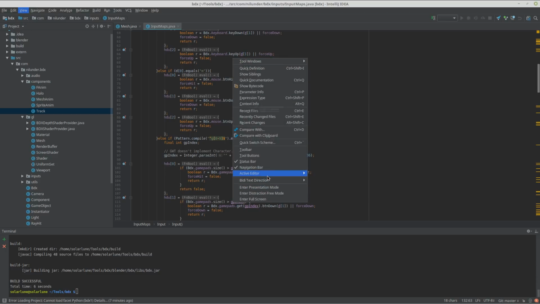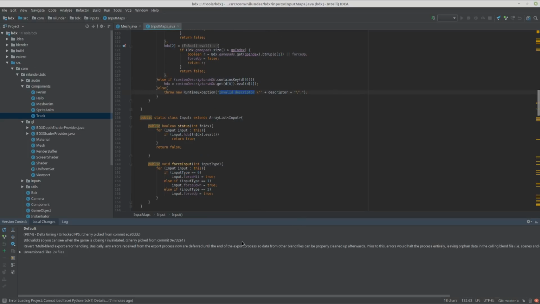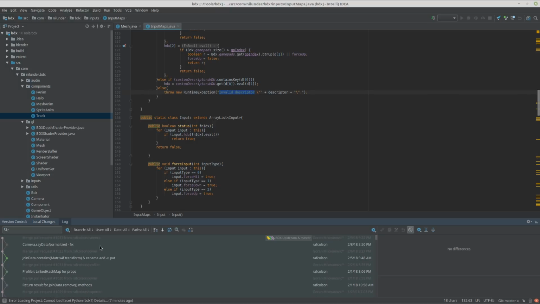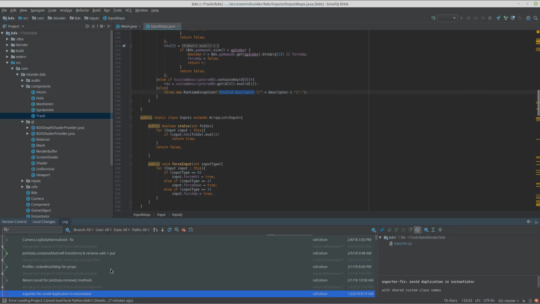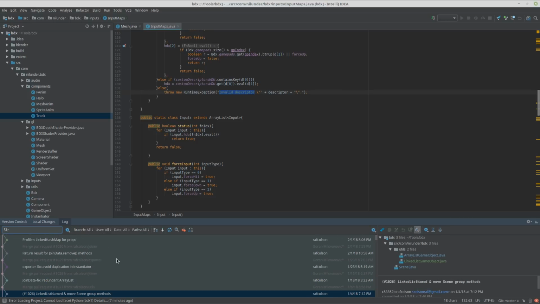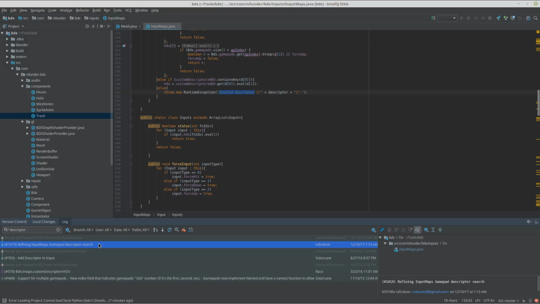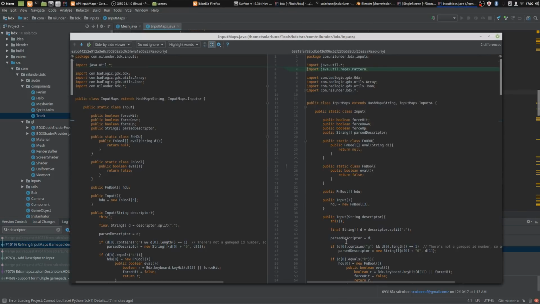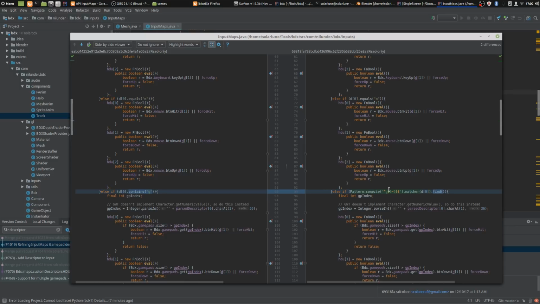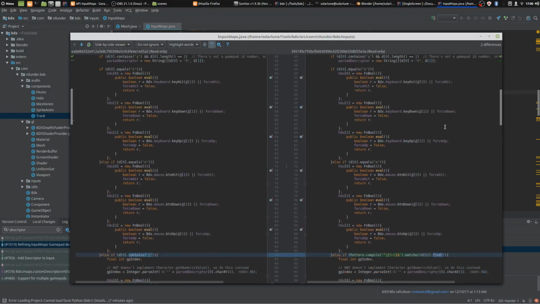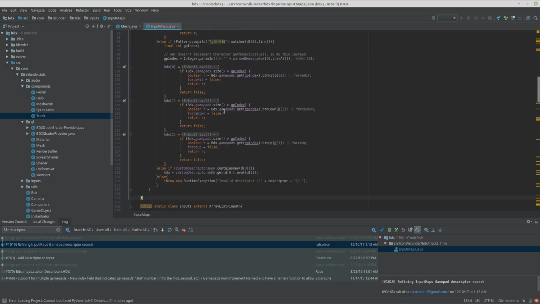Somebody changed some things around in here. Let's see. Okay, so something's not working right, I think, here.